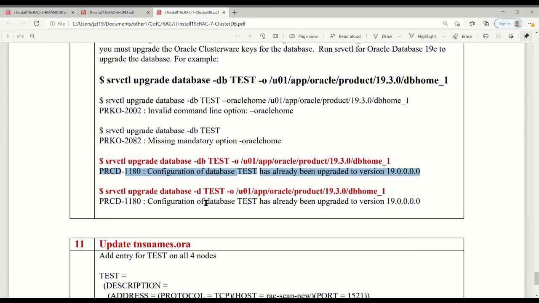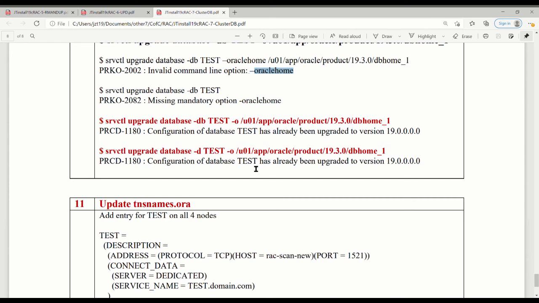Even if you change something, like DB or D, it doesn't matter. But when I try to look at the help, like a man page for srvctl, it doesn't work. So when this is done, the database is already registered and fine.